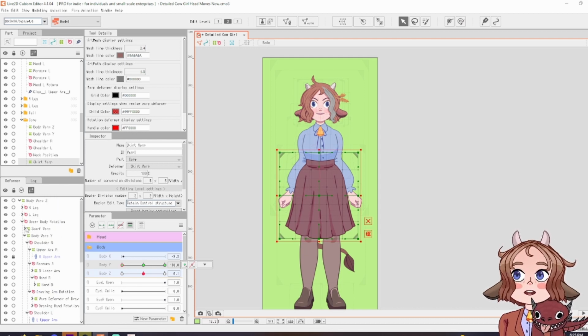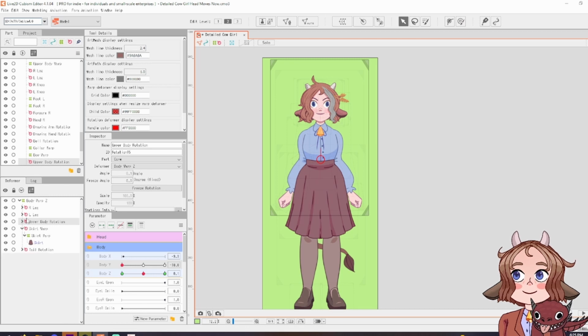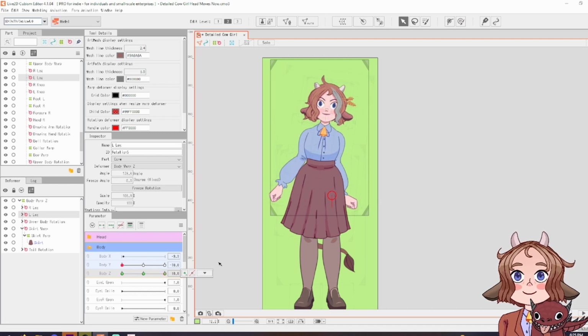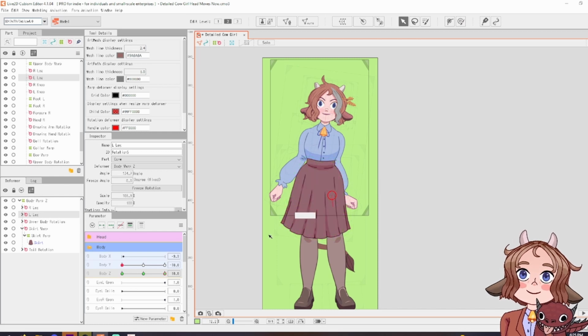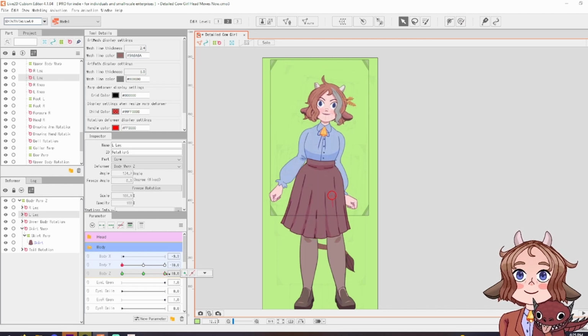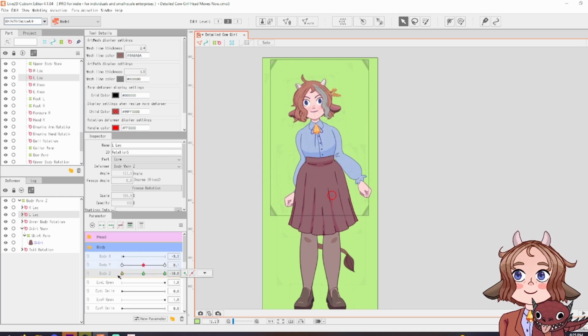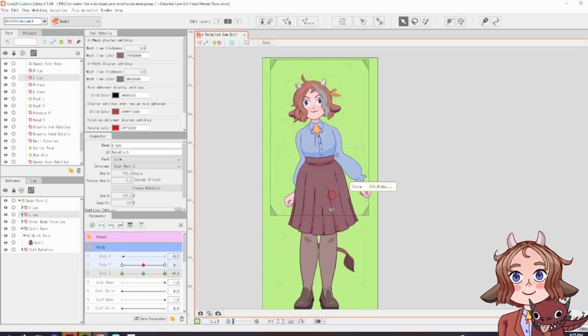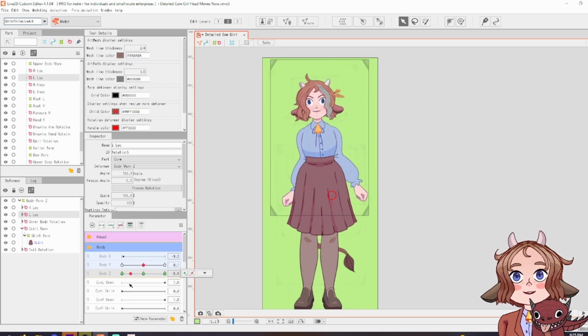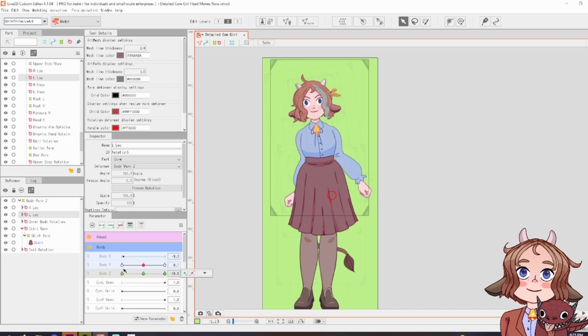I'm gonna experiment for a second and see what can happen. Let's go back to the body Z. Let's get the left leg. Maybe get her leg moving this way, and that way as well.